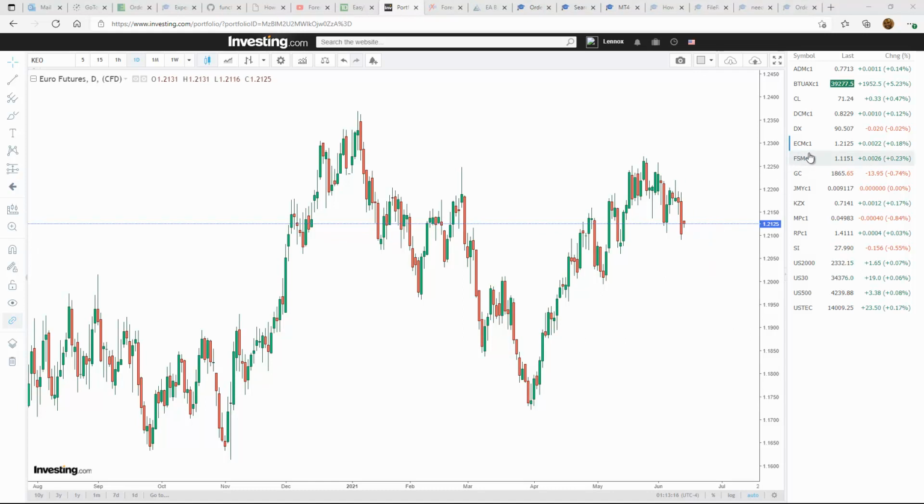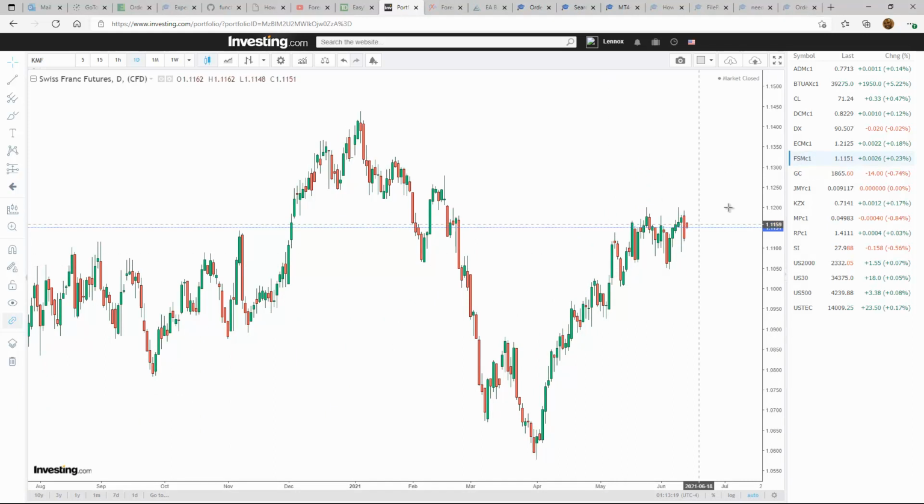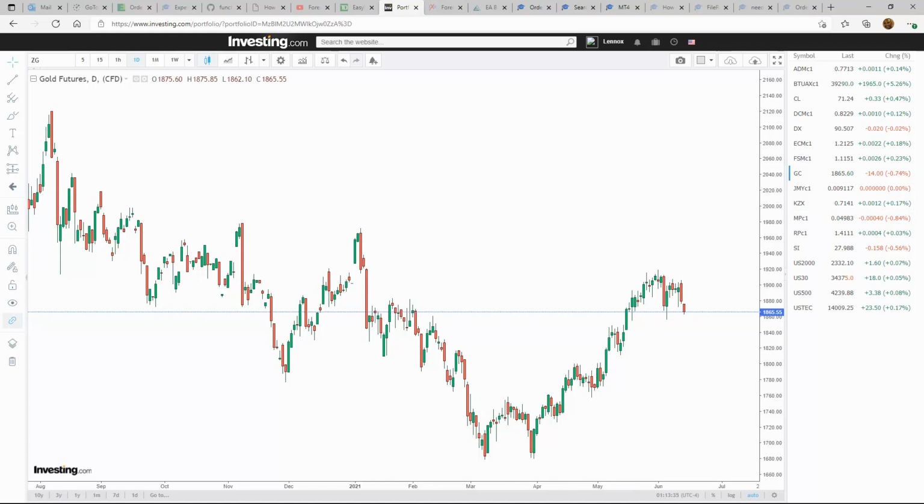Okay, and we look at the Swiss franc. Swiss franc looks pretty strong here on the daily. So I would give this, we could get a little bit of weakness at first, but we will continue pushing to the upside for Swiss franc going into this week. For gold, gold is also right now looking pretty strong overall. It's taken a little bit of a break, a retrace, but I would expect this not to go too far, and we'd see strength coming back again later on, maybe by midweek.